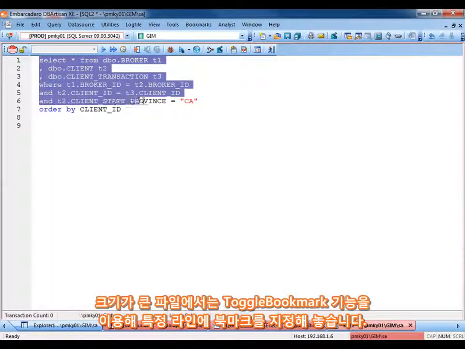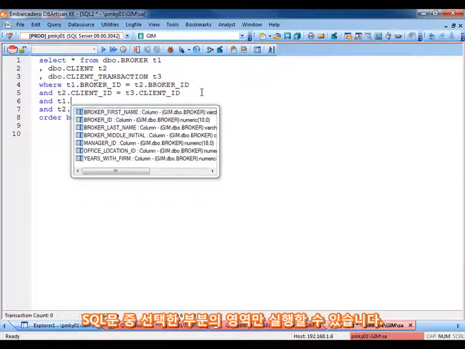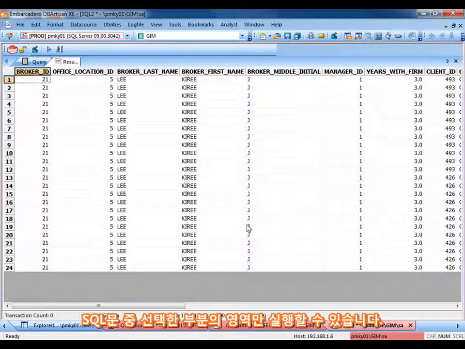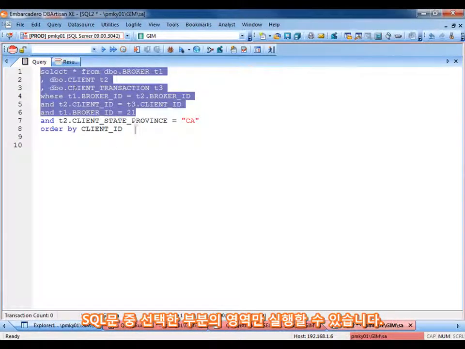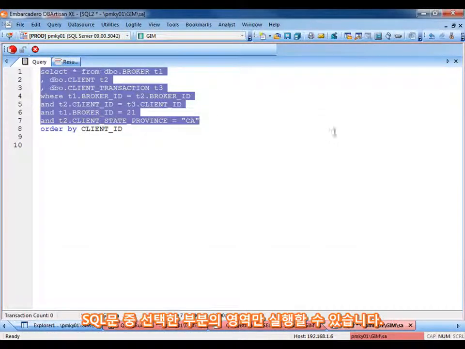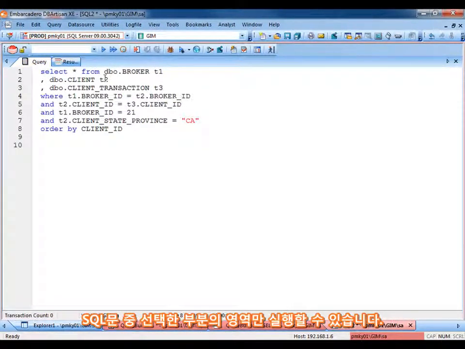Also, within our iSQL window, we have the ability to highlight and only execute the selected criteria. So in this situation, I'm going to go ahead and make another where clause. I know this will restrict us a little bit, so I'm just going to highlight that, and I did that with my keyboard versus my mouse, and I'll press execute. It brings me back the rows returned. Now I could also continue to select that down and get the next where clause, press OK, and now we have no rows returned because there's nobody from the state of California that meets the criteria.